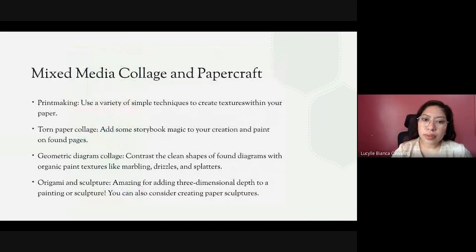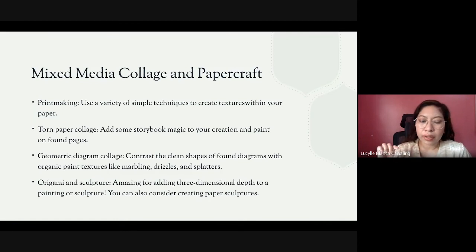So let's go to collage and paper craft. So you could use a collage or a paper craft by doing printmaking. You could also use a torn paper collage, geometric diagram collage, and origami and sculpture. So printmaking, you could use a variety of simple techniques to create textures within your paper.